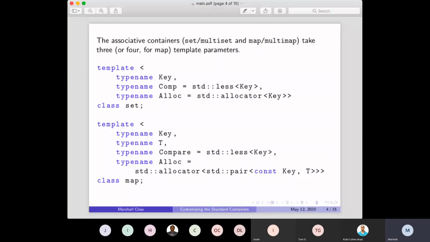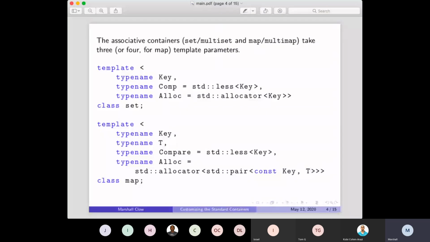But anyway, there are 8 associative containers. They come in 4 pairs. There are 3 ways to slice them, and you could pair them up however you want. Set and multiset, map and multimap, unordered set and unordered multiset, unordered map. You could pair them up as set versus map, single versus multi, or ordered versus unordered. But either way, there are basically 4 pairs, and how you want to look at it is up to you. For this talk, I'm going to talk about the single ones, not the multis, but everything I say applies to the multi ones.